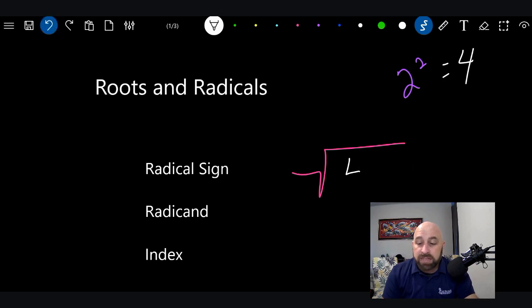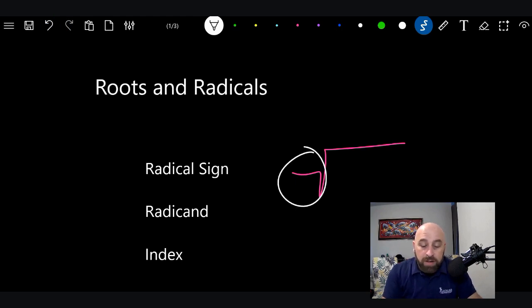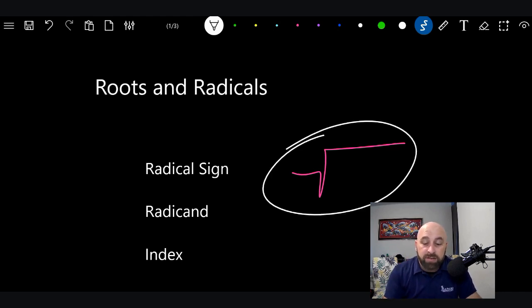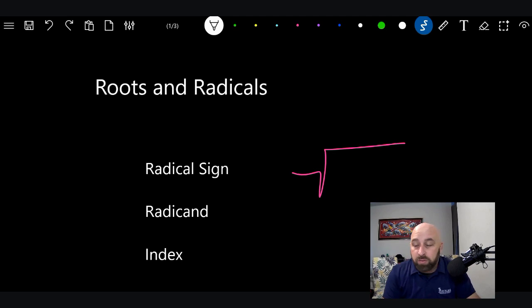The opposite of that is this radical division sign. Now, it's a little bit different than regular division, and that's why they call it a radical. Okay, it's not a division sign. This part right here makes it a radical. Now, there's different parts to the radical. The radical sign, that's this right here. Then there's what's called the radicand. That was the 4. When I put that 4 under there, what's under here is the radicand.